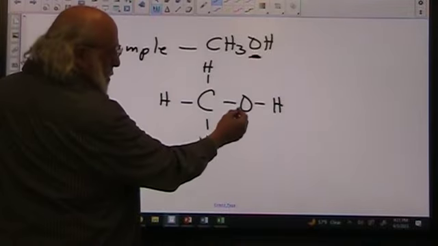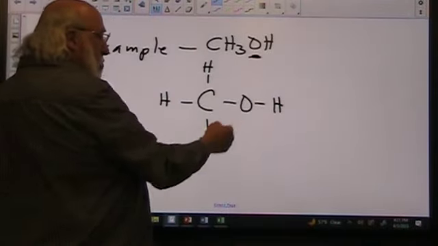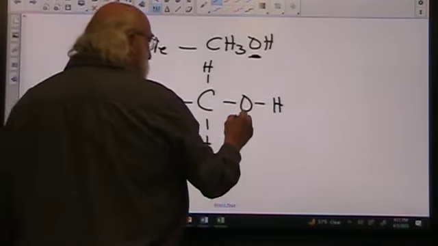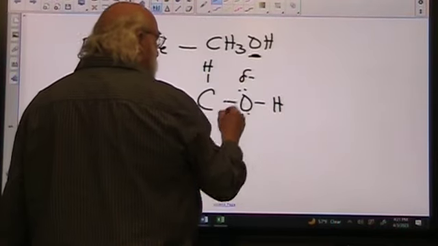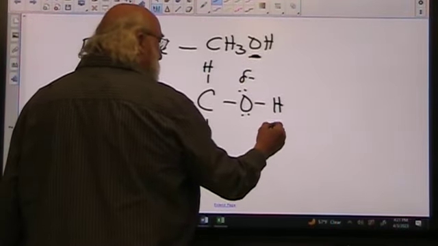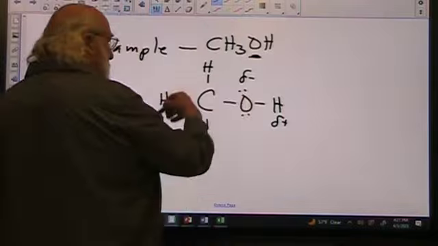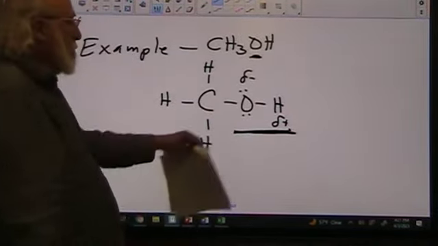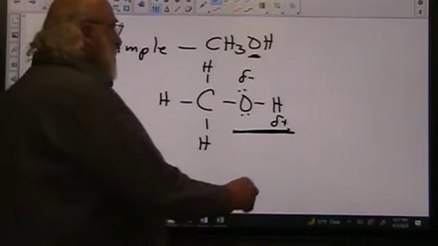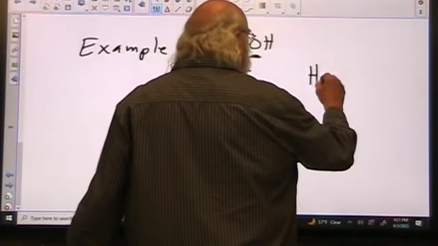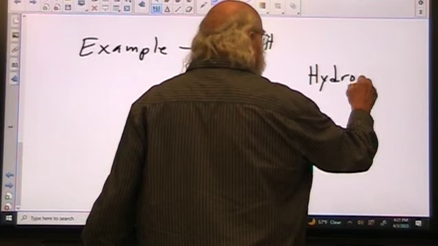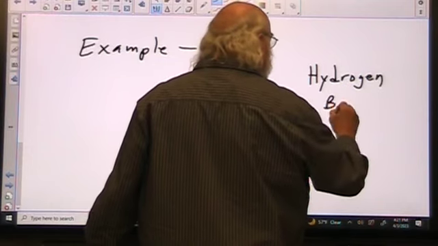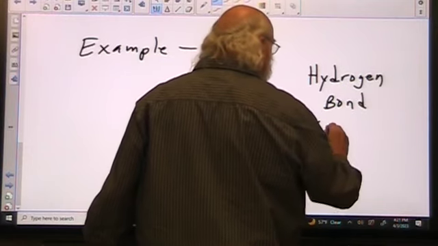And actually I probably should put it at a 109.5 degree angle and show the negativity. But we do know that we've got electrons here. This is the negative side here. That's going to be a weak positive part right here. And this is basically non-polar over here. So the interaction is going to take place right here. The fact that we have a hydrogen on the oxygen tells us that we are dealing with a hydrogen bond. Why? Because it is polar.